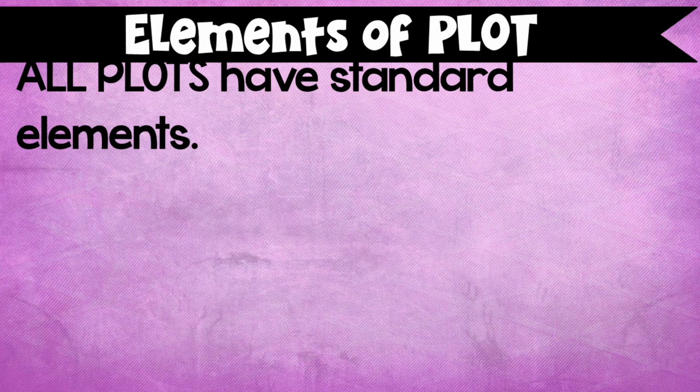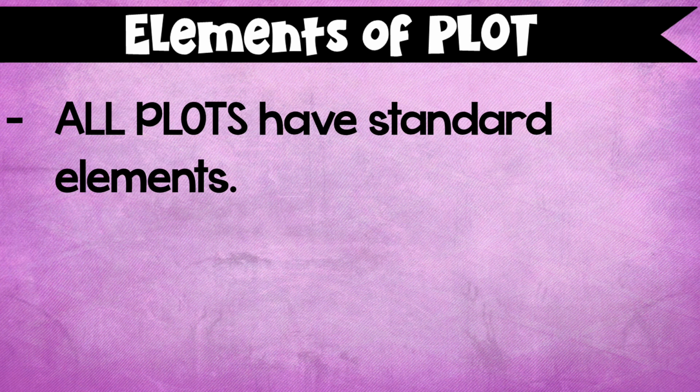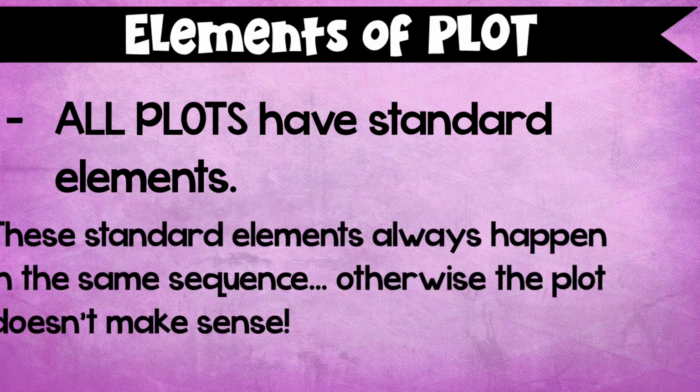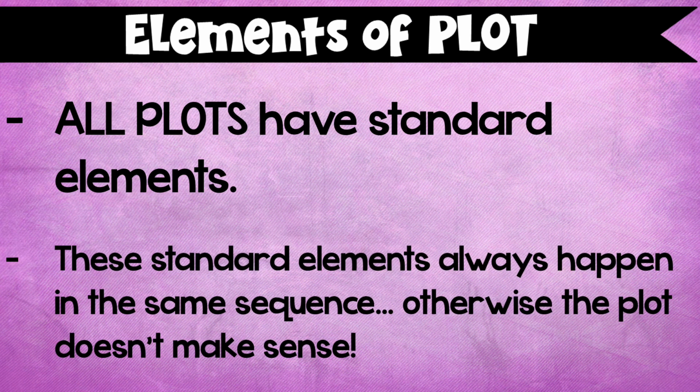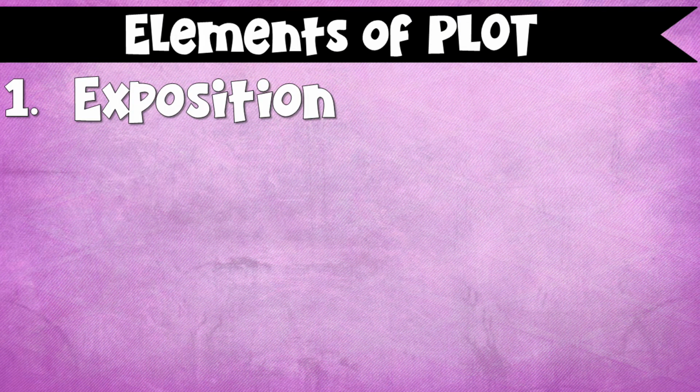Let's talk about the elements of plot. All plots have standard elements. These standard elements almost always happen in the same sequence. Otherwise, the plot doesn't make sense. So there's always a beginning, there's always a rising action, there's always a climax, there's always falling action, and there's ultimately always some sort of resolution. So let's talk about each of those things I just talked about. The elements of a plot.